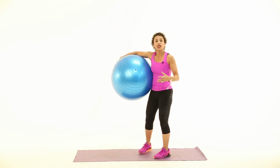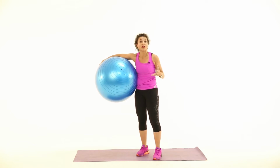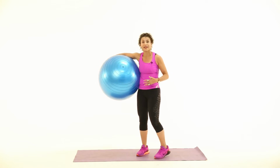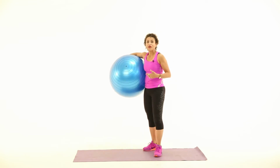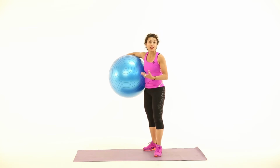So the idea is that you throw the ball down and you catch it, but you throw it down with force. And when you grab the ball as it bounces back up again, you've got to make sure that you apply enough force to hold the ball still to throw it back down again. Now, depending on the surface that you're on, you might like to choose a mat, like I've done here, to dull the noise a little bit.